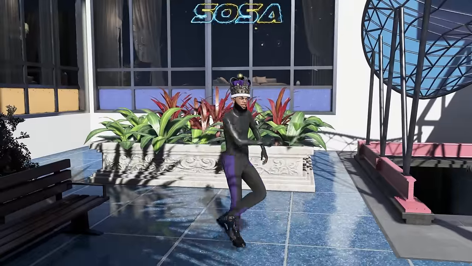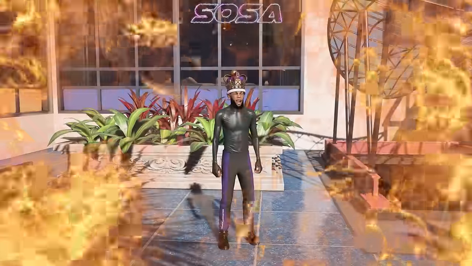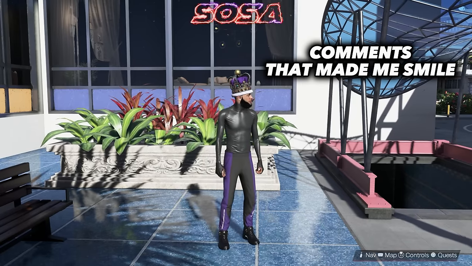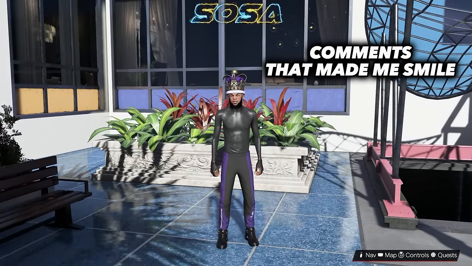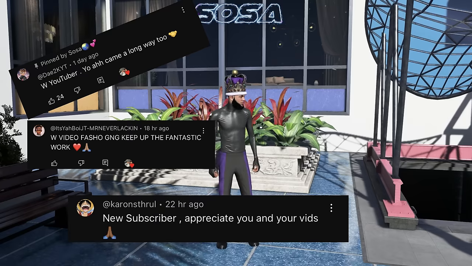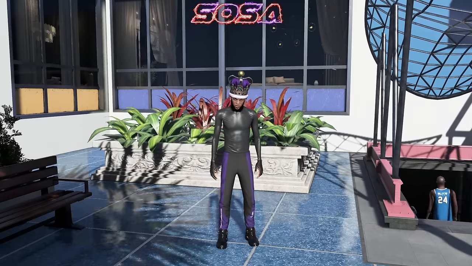Yo, what's good, YouTube? What's good, Sosa Gang? Sosa Gang, I'm back with another banger for y'all today. You feel me? Last video, it was an advanced dribble tutorial. And I told y'all, if y'all could get this video to 1,000 likes, I would drop the combo tutorial. And y'all hit that in less than 24 hours. I think y'all hit that in 12 hours. It's actually crazy. That video did so well. So, you already know I had to come through with the combo tutorial for y'all.